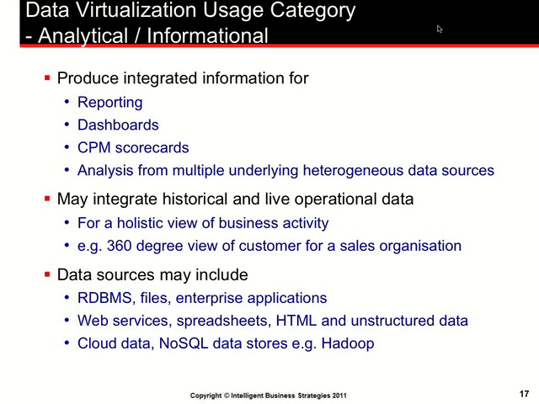The first one is analytical or informational use of data virtualization, which can be used to bring integrated data together for reporting and dashboards and scorecards. It's also used to, if you like, create a holistic view of a business activity combining historical and operational data. Perhaps a sales organization wants up-to-the-minute information as well as a history of a client that they would need to gain access to. And of course, increasingly in the analytical world and informational world, we've got a broader and broader set of data sources that we can potentially connect to, everything from popular relational databases, files, some packaged applications, remote web services, even Office documents like spreadsheets, and now we're moving out into the cloud as well.